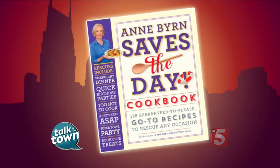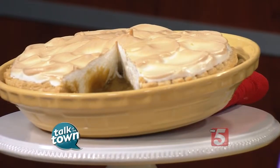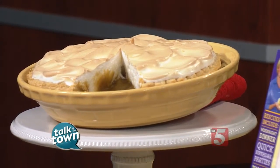All right, got the holidays right around the corner, and this is a dish that some folks may want to try. I think you're going to want to. This is a recipe that came from my friend Beth Metter, who lives here in Nashville, but she's originally from Kentucky. It's called Kentucky Brown Sugar Pie, and I love it because people think of me as the cake mix doctor, but believe it or not, I can make a pie. All right, well, let's show them how then. That's right. It's really easy.